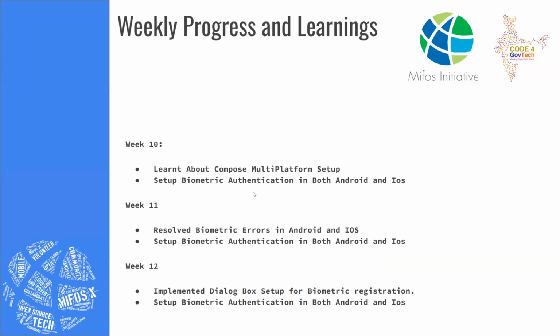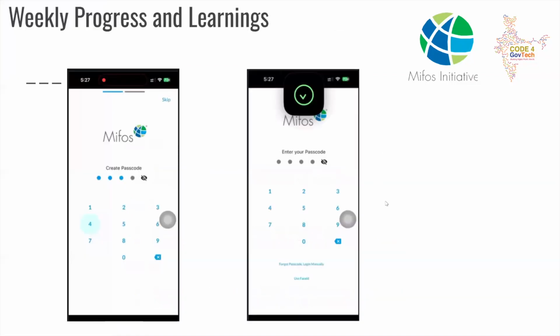It was a very challenging thing to do because I am new to iOS development. For the Face ID implementation, we had to learn a small amount of Swift and implement some utility features in it so that it works for Face ID. And Compose multi-platform being a very new technology, there were very few resources. So doing this was a very challenging and exciting thing to do. So this is the initial setup on iOS. Here, as you can see, it is getting authenticated by Face ID.